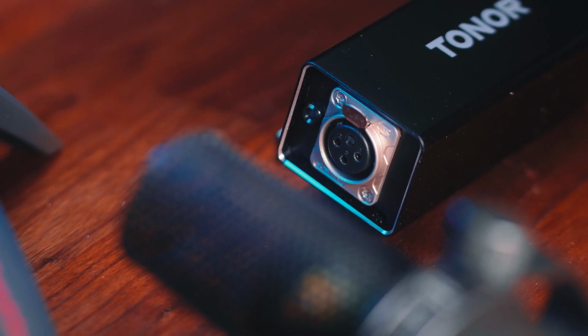Honestly though, if you're watching a video like this, you're already considering getting a Cloudlifter and want to find an alternative option which is a bit more affordable, and that's exactly what this Tonor TA20 is. It does the same thing, it's built almost as good, and also it just does the job that you need it to do.